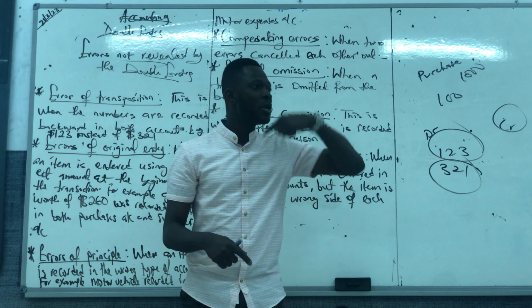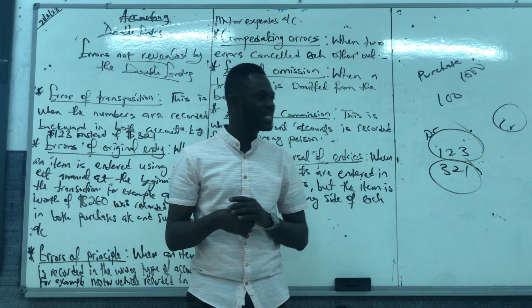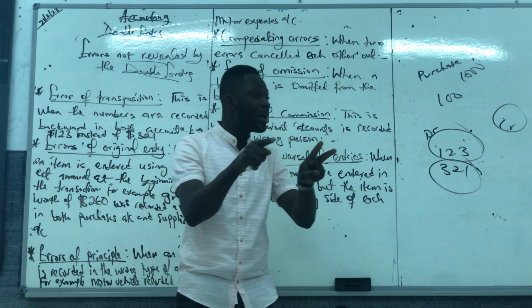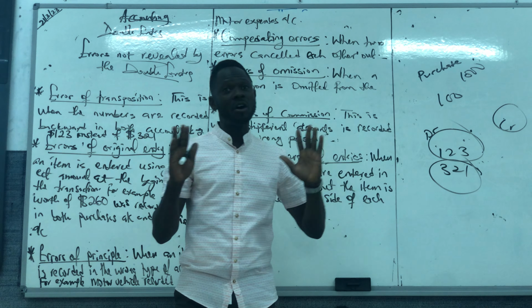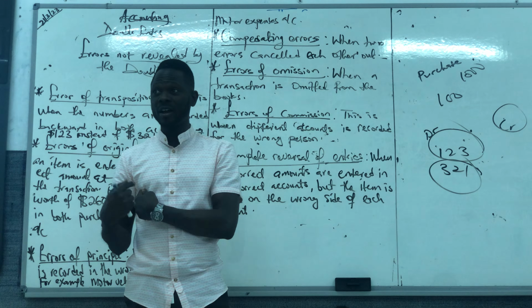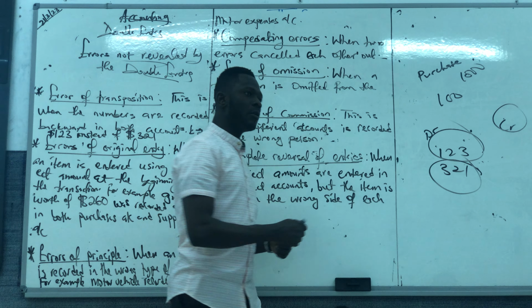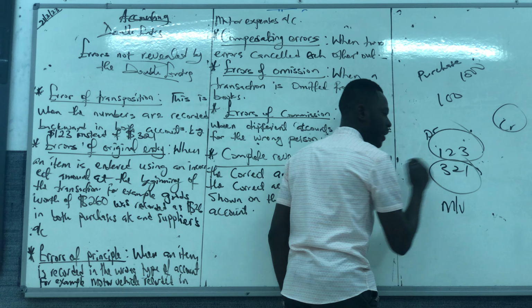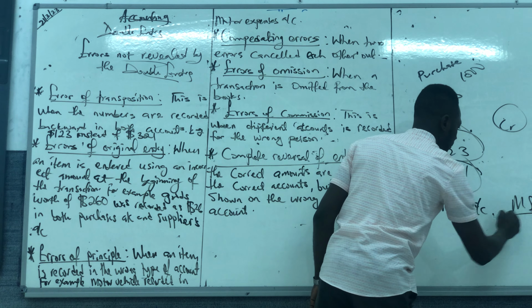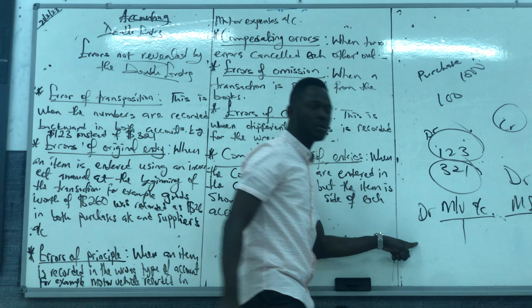When you continue to repair the motor vehicle, that is an expense for the business. Yes or no? That is an expense. So both of them are going to be on the debit side of your transaction. Yes or no? I beg you to focus here, or I kick you out of the class. The motor vehicle account as well as the motor expenses account, it's going to be a debit. Yes or no?